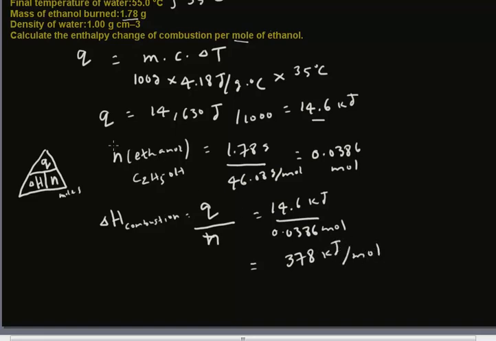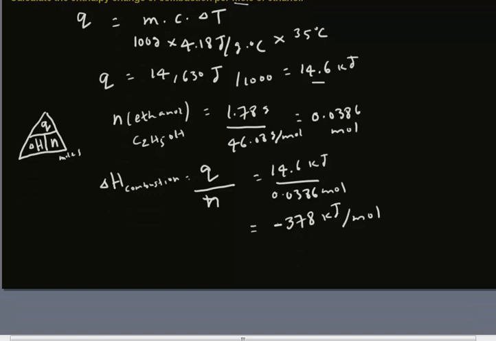Now combustion reaction is an exothermic reaction. There is a net loss of energy to the surroundings. So we usually represent the loss of energy in an exothermic reaction or the enthalpy change for an exothermic reaction with a negative sign. So what does this negative sign mean? That is the amount of energy that is lost. So if you combust one mole of ethanol, this much of heat energy would be lost to the surroundings.